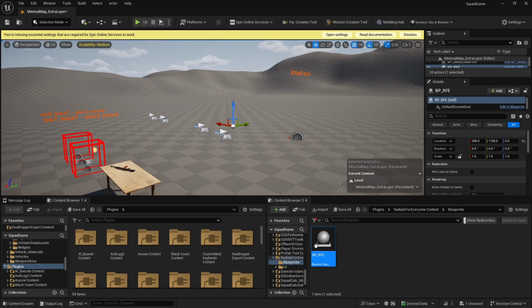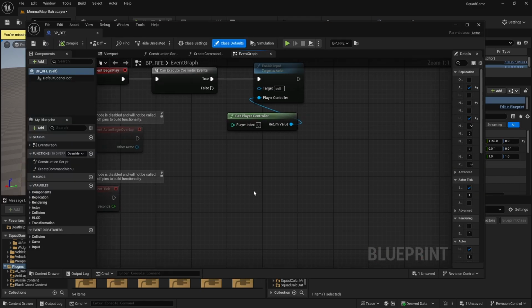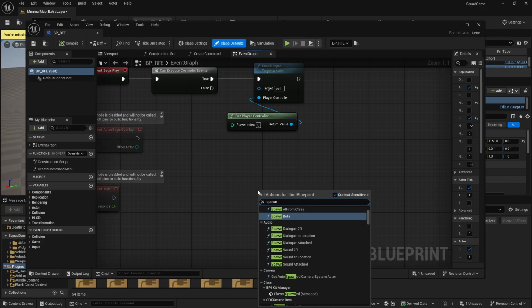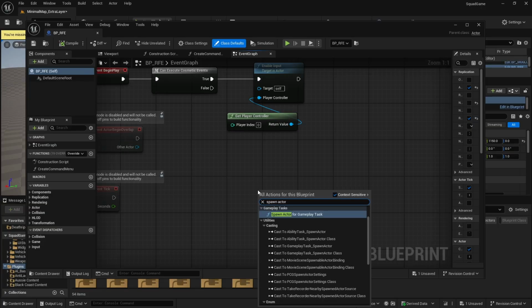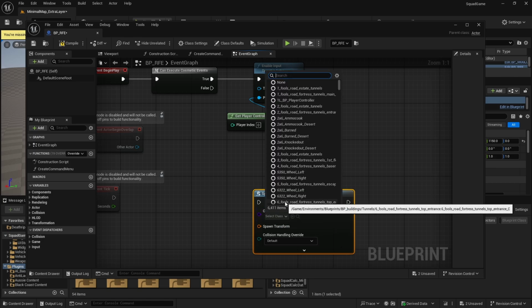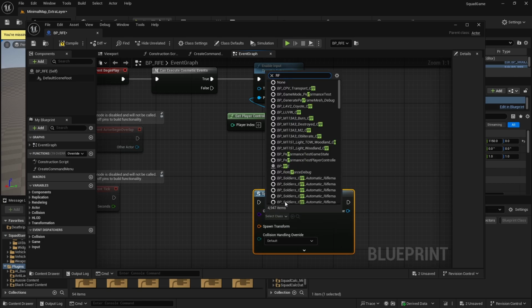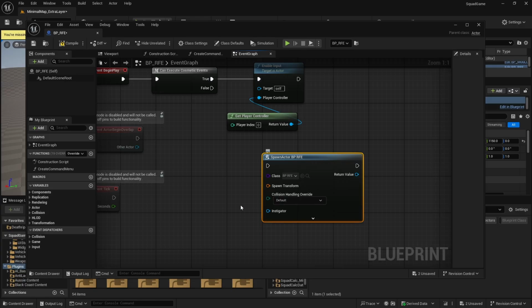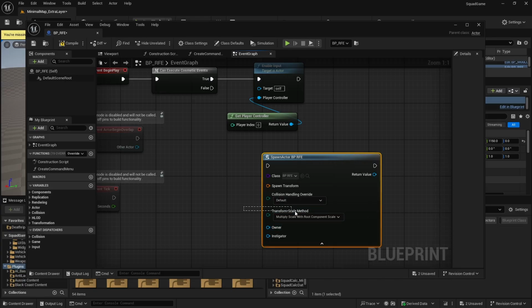However, let's say you require your actor to, for instance, spawn actor from class, or let's say you have some custom inputs that you require this actor to take. That will not work for ModLoader.